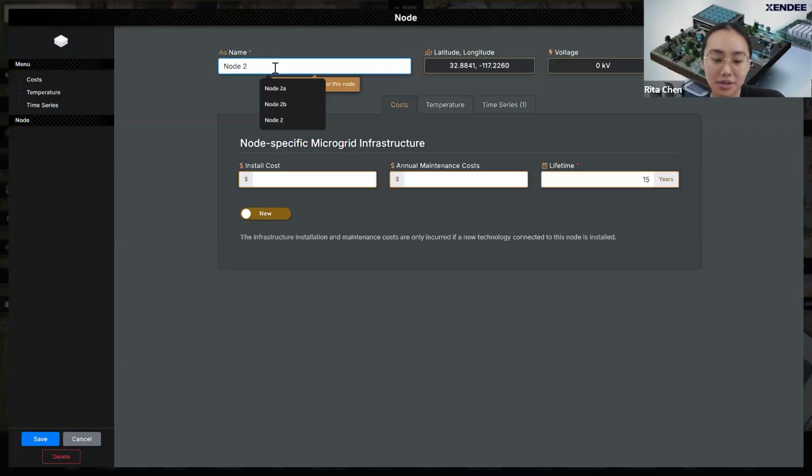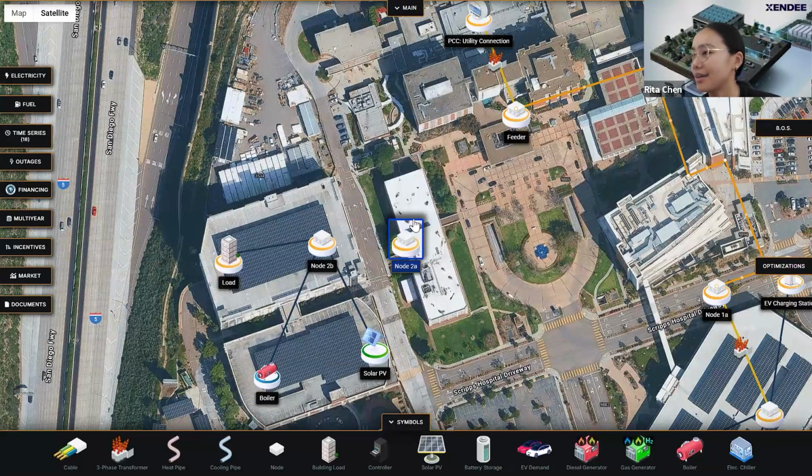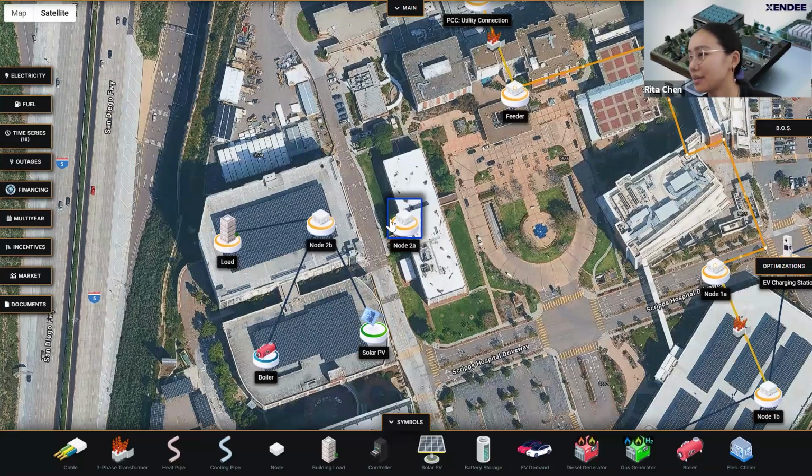At the top here, I'm going to name this node 2A. And again, the voltage is 0 for now. That's because it's not connected to anything yet, but it will update once we connect it. And I'm going to leave the install cost blank for now and click Save in the bottom left-hand corner. And this is going to add a node 2A to our map.